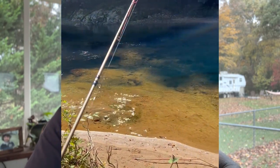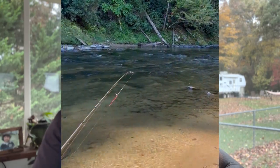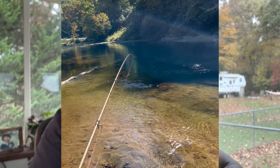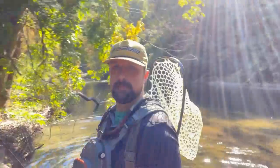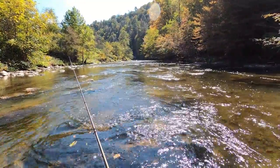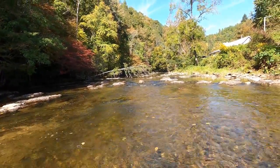I'm not going to go too into mono rigs, but in short, a mono rig is a longer, lighter leader that allows an angler to maintain contact with their flies, control where the flies are in the water column, and present their flies with little to no drag. A modular mono rig, as opposed to a micro-thin leader, is basically the creation of that mono rig with larger diameter materials. This casts more similar to fly line and makes the rig more versatile — easier to turn over flies and switch from nymphing a stream to dry dropper more easily than with a micro-thin Euro leader.